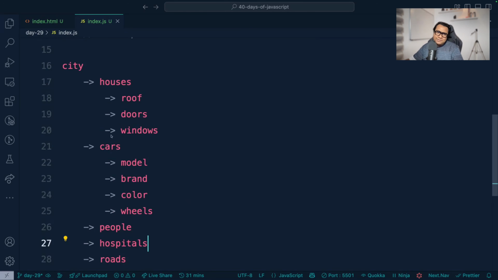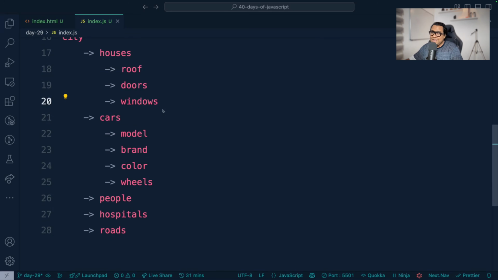So it means to build a city, you have to define what characteristics or properties a city can have. Then you have to go inside those properties and define what further state or properties those properties can have, and maybe what behaviors they can have. For example, a car can have behaviors like you can start a car, stop a car, you can drive a car.